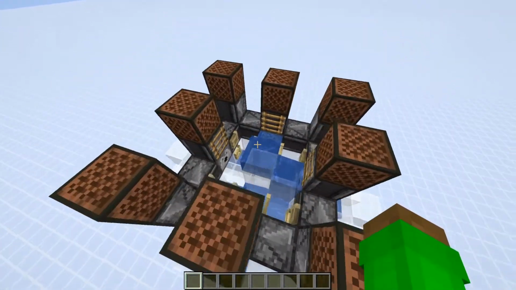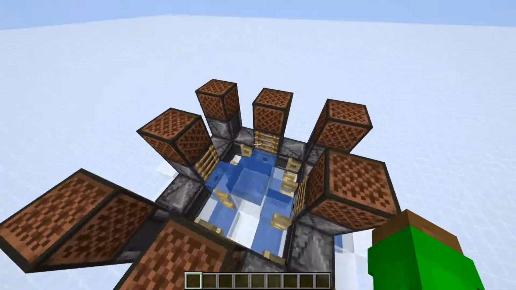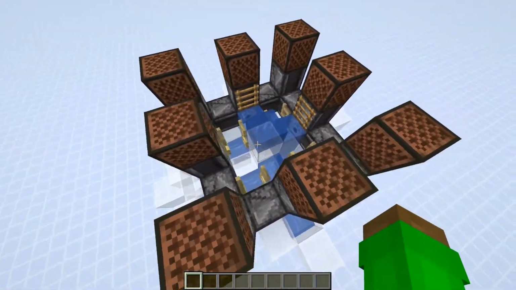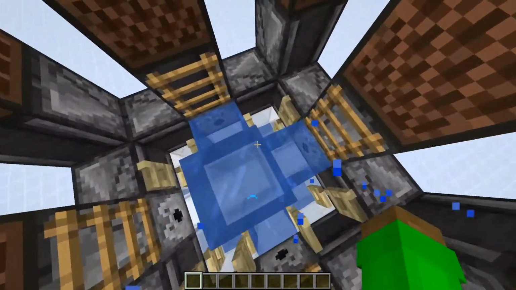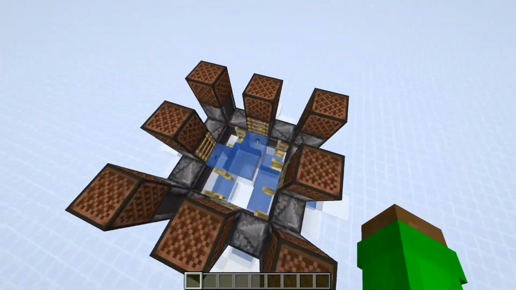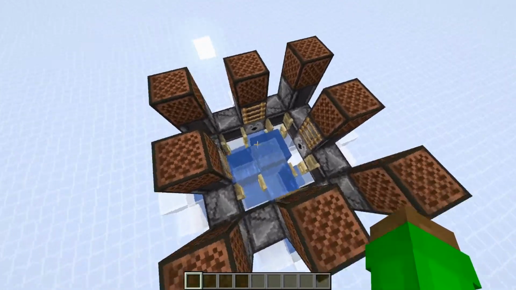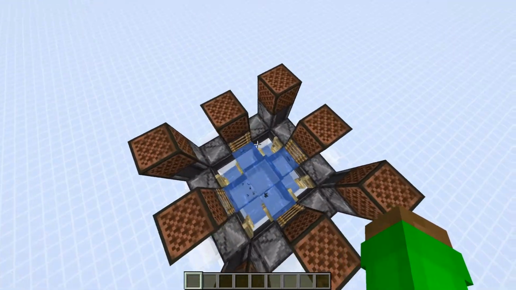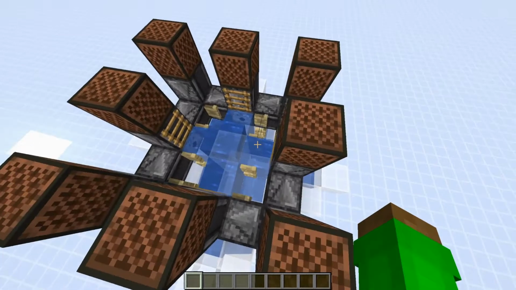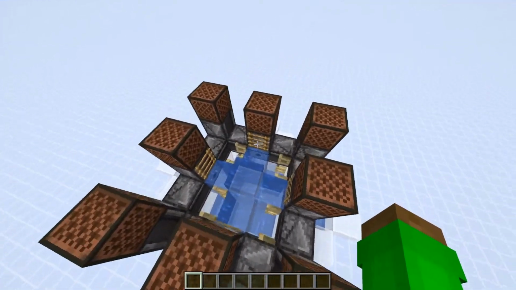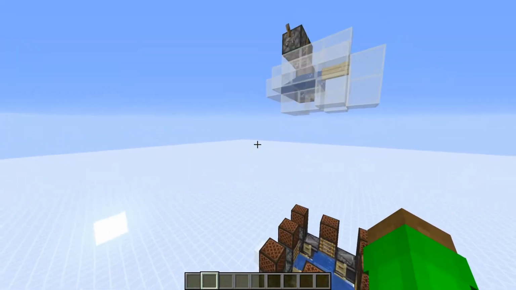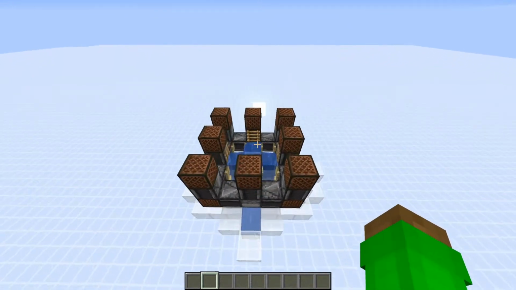And then you could also just put all the items into here, and then the person who's sending mail could just select the right one, and then it would go to the person's base that they selected. So that could be one use for it, but obviously that isn't really practical for anything technical. So I'm not really sure why you'd want to use this, but I thought it was cool enough to make into its own little video. So now I'm going to show you how this could actually work as a mail system.